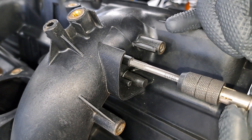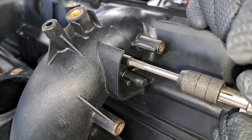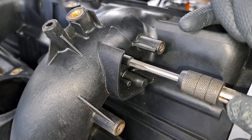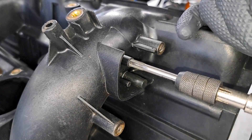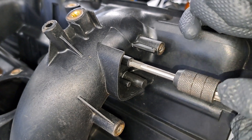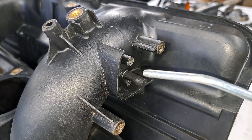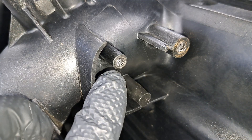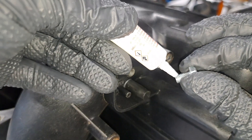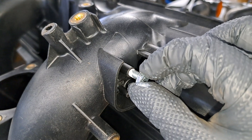Here's a quick pro tip: whenever you are tapping holes, you never want to run the tap the whole way in within one pass. Do a couple of turns and then back it out a few turns. This ensures that the newly cut threads are being cut cleanly and won't be all jacked up. And there we go — we now have threads cut into the vacuum port. I'm going to take this bolt, put some thread sealant on it, and simply thread it in.